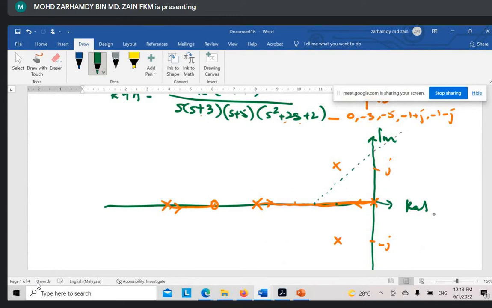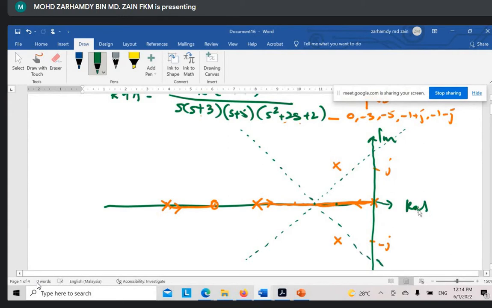So nanti if you do some exercise, please use graph paper because graph paper is proper. Yang ni tak proper. So once you answer test 1 and the final also, you need to use graph paper. So we have 45, 135, 225 and also 315 here. I'm very sorry, I did not use any tool to make this clear. Okay, selesai, finish.